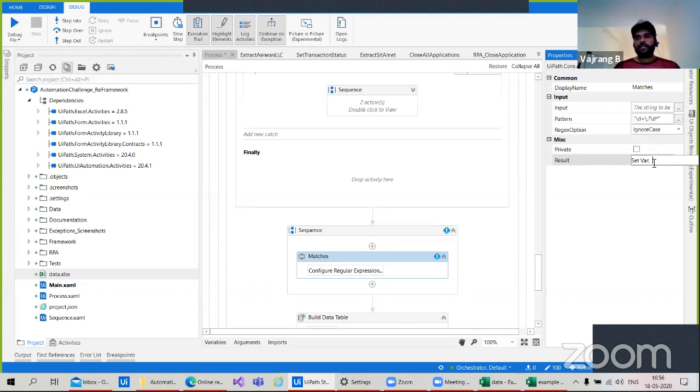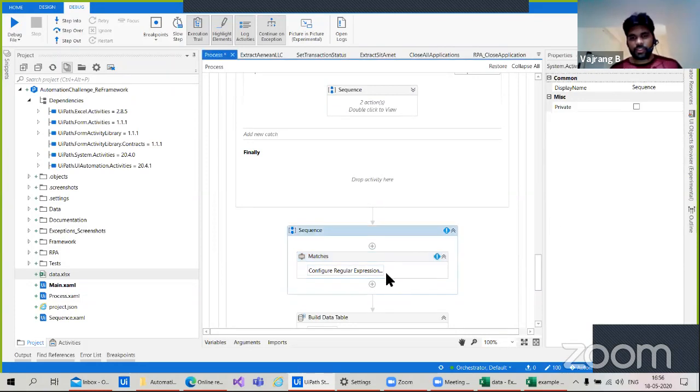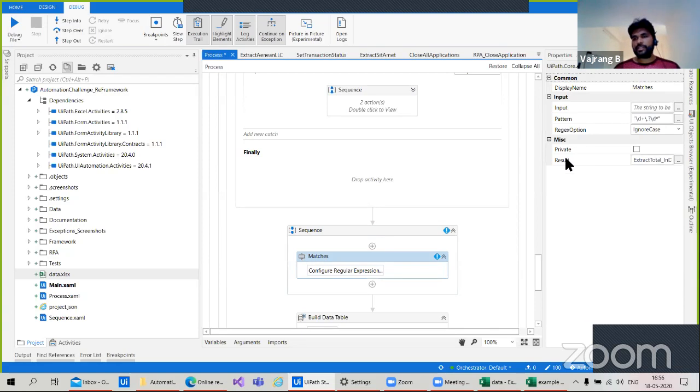Control K. We have total. Extract total in digits. Now, when we have extract total in digits, what exactly do we get? A private value, an enumerable of match.